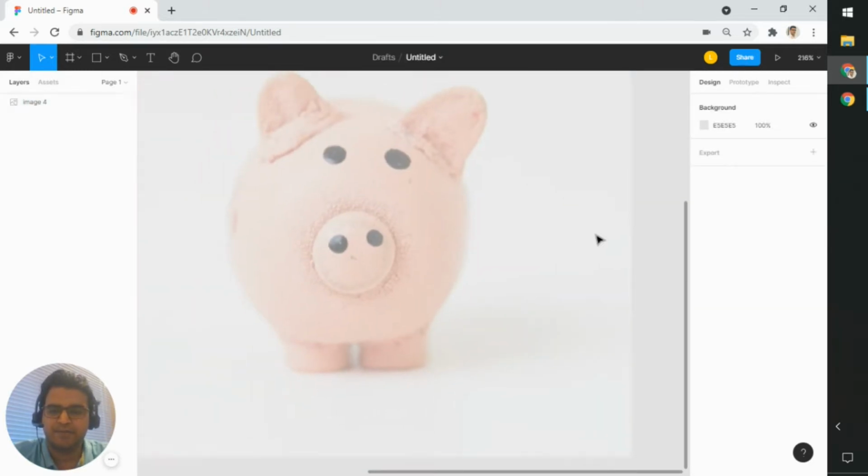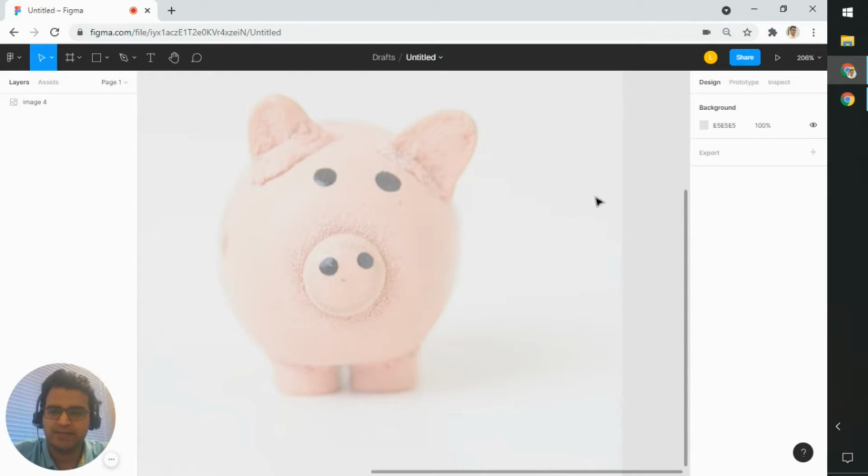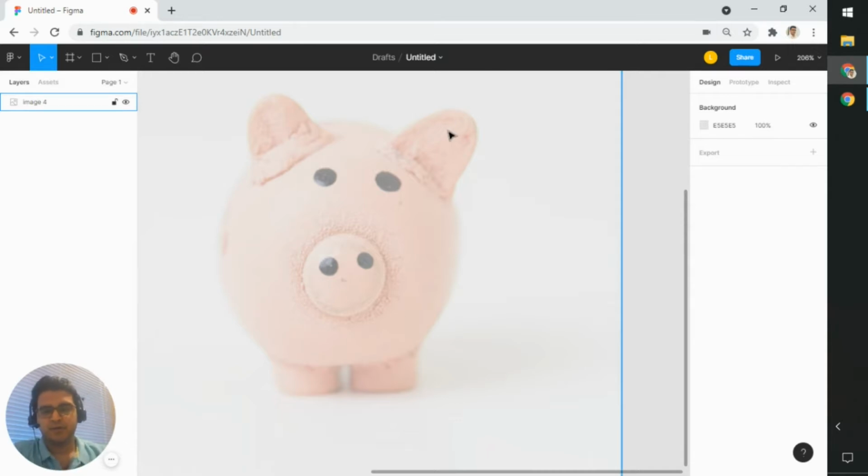So we have clearly a few shapes here. We have this big circle, an ellipse, and a number of circles inside the character itself. For the legs, it seems like they are rectangles, slightly rounded rectangles. And for the ears, it looks like a half circle, but a slightly stretched out half circle. So we kind of know what the shapes look like for this object, and let's just start drawing it.